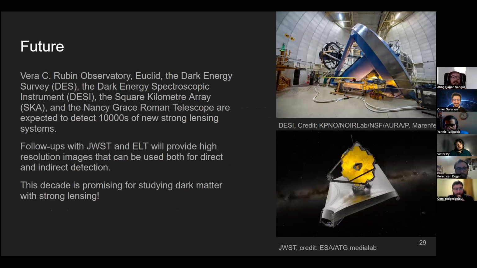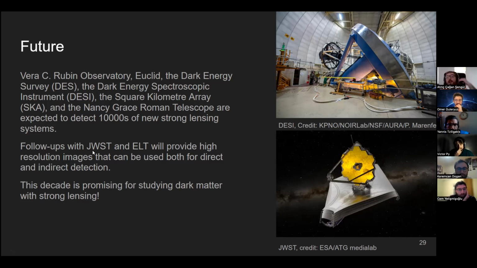Data is coming. There's Vera Rubin Observatory, Euclid, Dark Energy Survey, etc. There are so many survey telescopes that are expected to find tens of thousands of new strong lensing systems. Currently, our catalogs have only a couple hundred strong lensing systems. So the number of systems that we'll detect will grow by an order of magnitude, to 2 and 3, sorry. The problem is these survey telescopes don't have enough resolution to run good enough analysis for our purposes. So the only thing we need is follow-up observations with high resolution telescopes once you detect these systems.